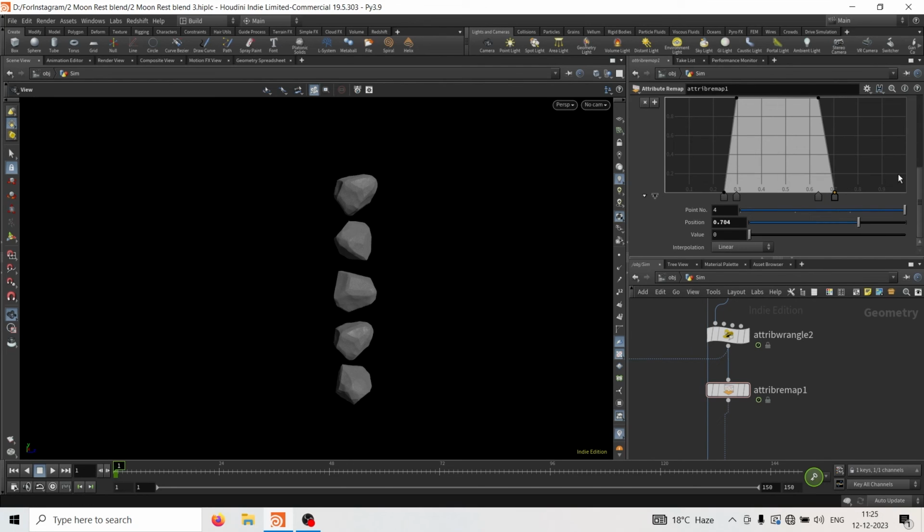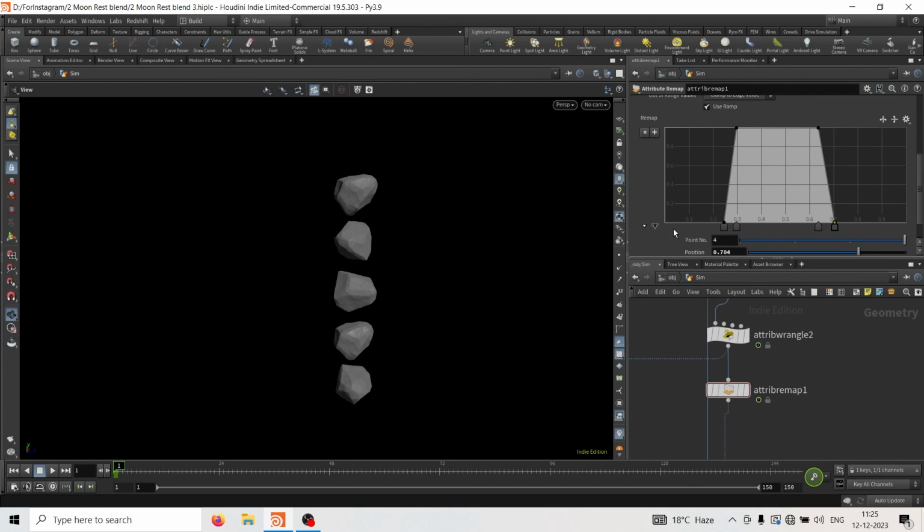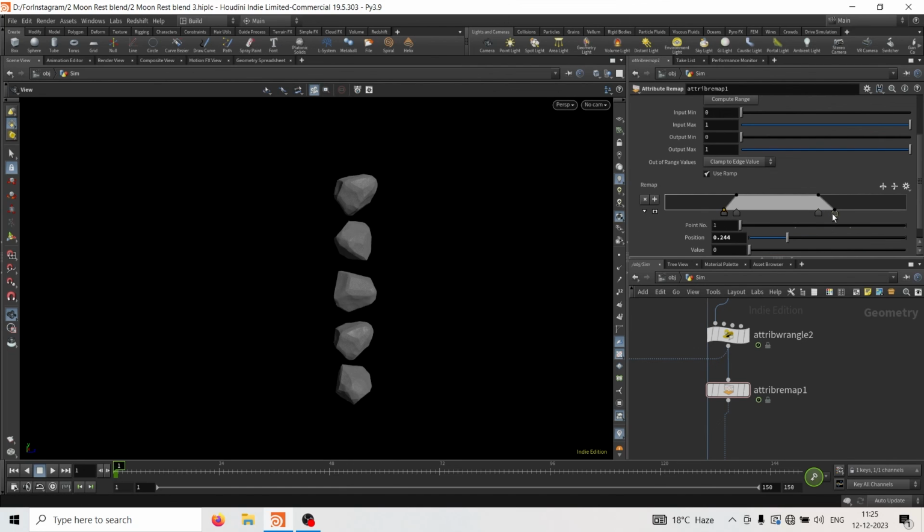So what this ramp is doing is, initially the mask attribute is going to be 0, then it will go to 1, and it will stay 1 for a few moments, for a few frames, and then it will come down to 0. Okay, and we can change the interpolation here to B-spline, so this is more smooth.